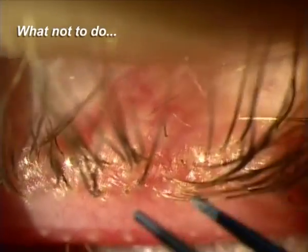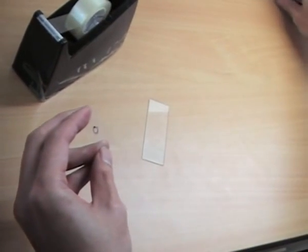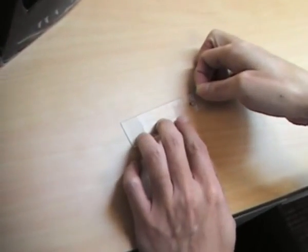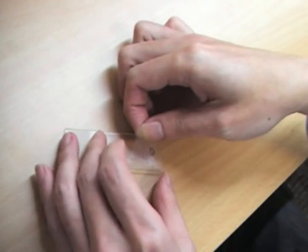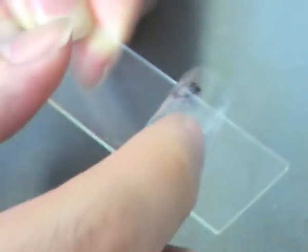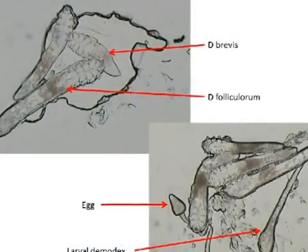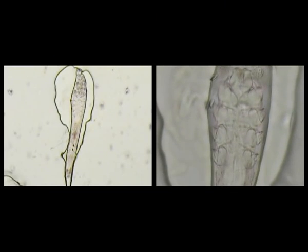Let's now take a look at how we can transfer and mount the mites onto a slide for viewing under the microscope. A simple way involves first making a circular mark on the non-sticky side of a piece of cellophane tape. This piece of tape is then mounted on one side of a microscope slide with the tips of the sticky surface on the glass, but the rest of the sticky surface flipped such that it faces upwards. The forceps tipped with mites is then gently touched onto the sticky surface of the tape. The tape is then flipped and stuck onto the microscope slide. In this way, the mites can easily be observed live under high magnification, and various stages of mite development can be seen, such as the developing adult mite within the case of the nymph.